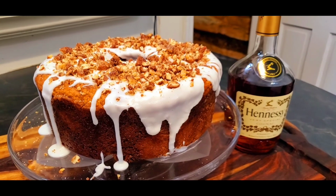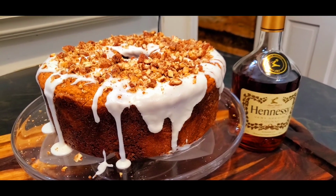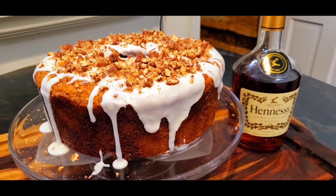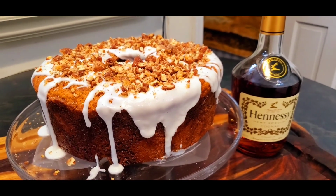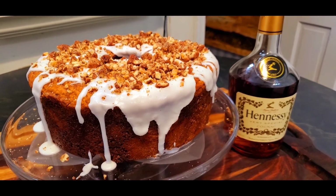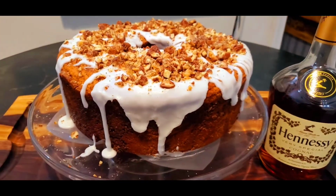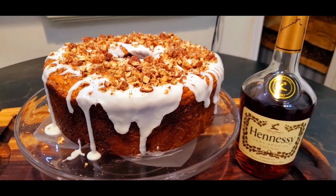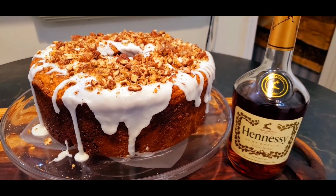Have you ever had a sock it to me cake? Well, you all, this year, 2020 did sock it to me. So I'm going to sock it back to 2020. Come on and join me. This is called a Hennessy sock it to me cake. Come on and see how it's made.